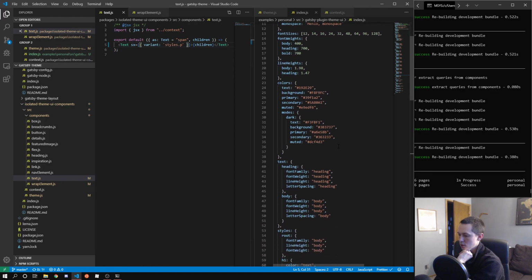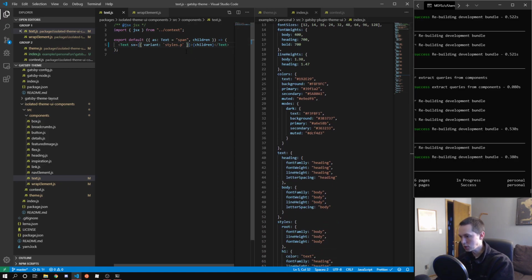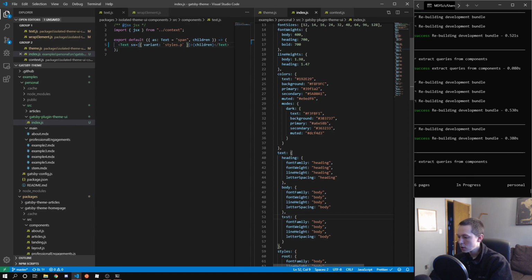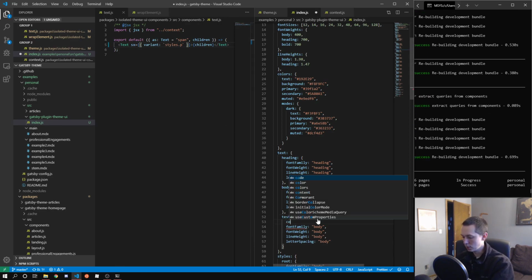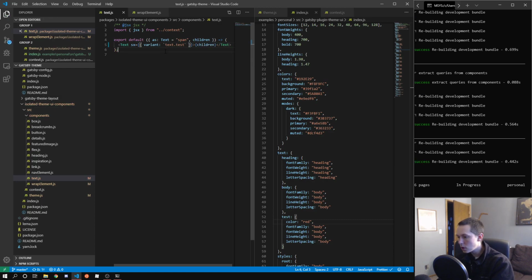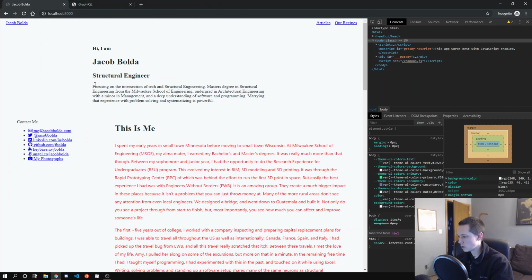So let's try a different one. If this is text, we'll make a test one. It should be text.test, and if we set the font color here to be red, let's make sure it's coming through this at least. Text.test. Still the default color.